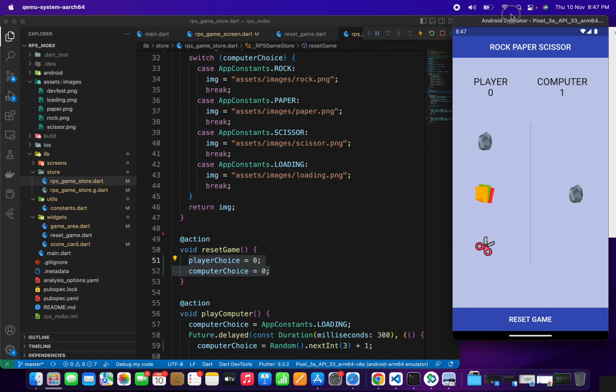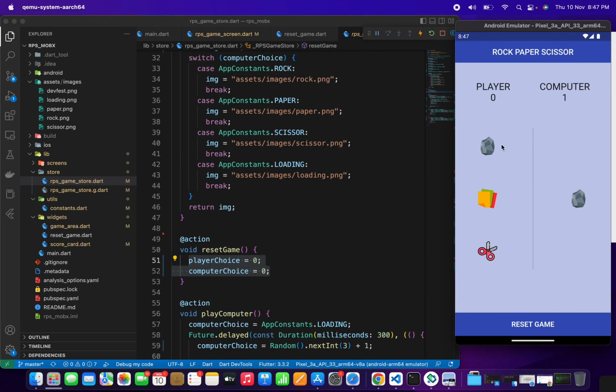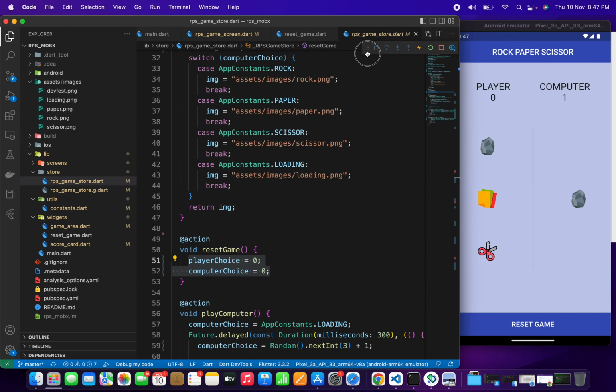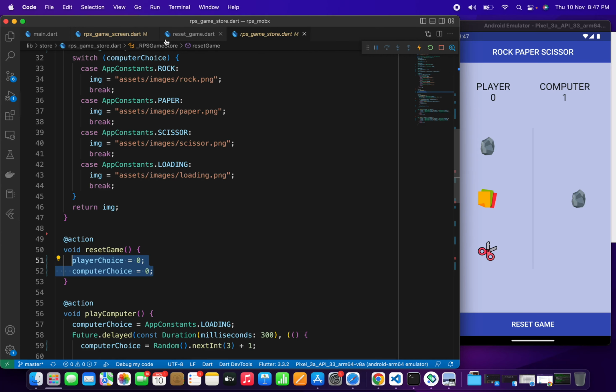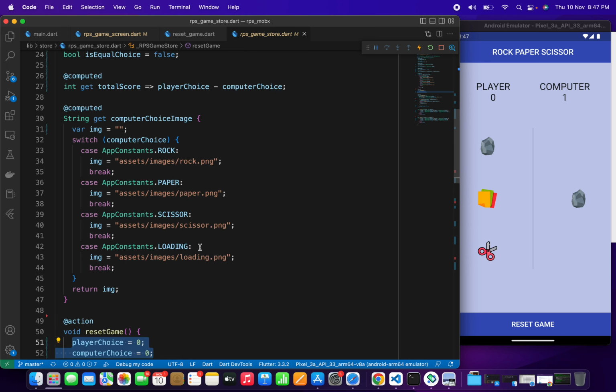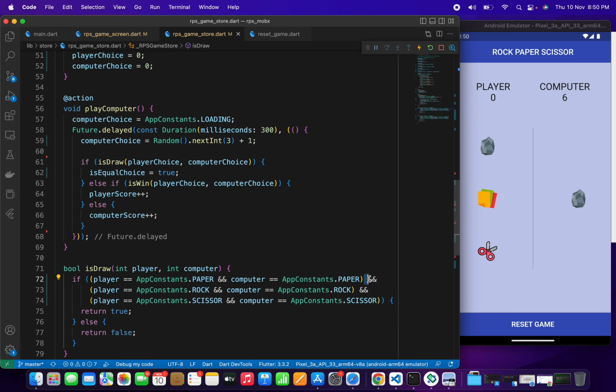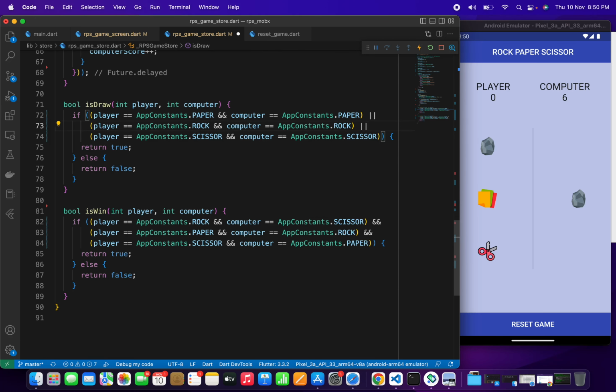Both the choices are the same, and I think the computer score should not increment here. Let me go through the logic. Okay, this is the mistake I made. We need to use the OR condition over here. It should be or not and.